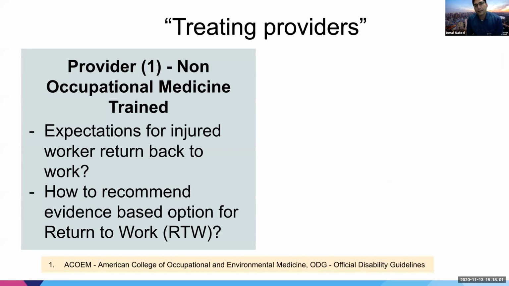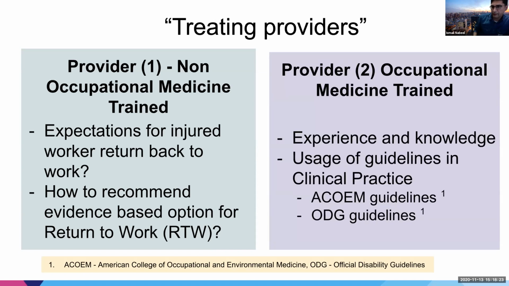The problem is primary care docs usually see individuals for pain, but do not really understand the way we can refer these patients back to work, and essentially use return to work as an option to treat these acute cases, bring them back, and reduce disability. On the other hand, if you are an experienced occupational medicine physician, you use your judgment and your guidelines, and help those individuals come back to work early, which reduces disability, long-term pain, chronic opioid use, all of the above.